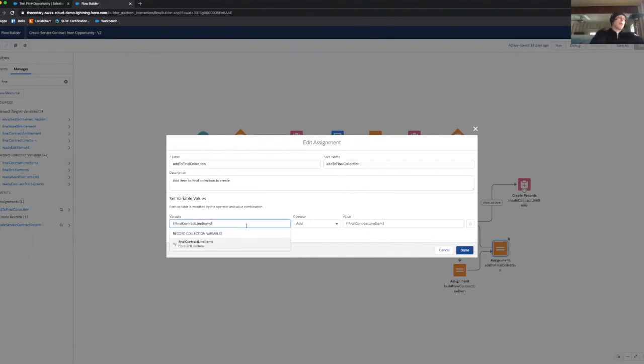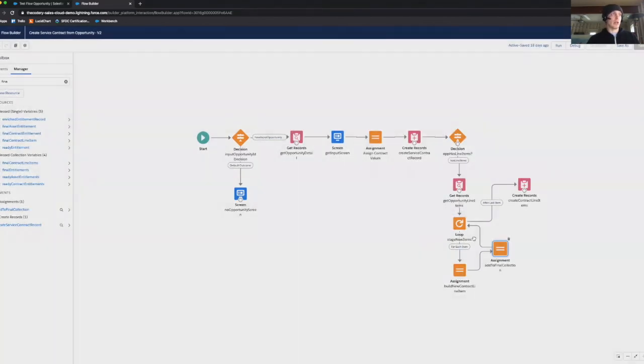So back when we were talking about bulkifying a flow, doing things in mass and using large transactions, this is where that comes into play. We want to make sure that we're not going through this loop and calling the database, say, create record, create record. What we're going to do first is put that record inside of a collection, and then we're going to make one call to the database to create, for example, those 10 contract line items instead of making 10 calls. This is really important, especially as you're working with large data volumes. You have limits you can hit very quickly inside of a flow, just like you would inside of Apex, in terms of the number of transactions you can have on the database, number of calls you can make to the database.